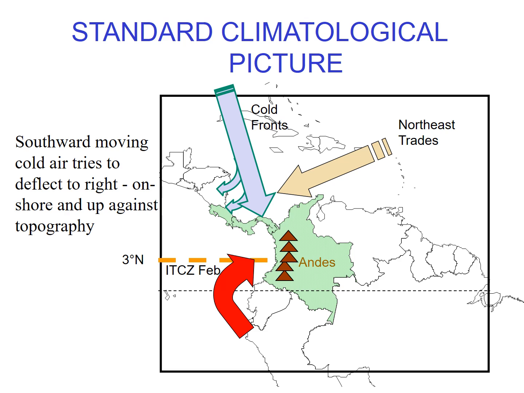So how does this fit into our picture for November through to April? Well, we know that we've got our northeast trade winds blowing strongly, bringing moisture from the warm Caribbean and the subtropical Atlantic. Our ITCZ, the orange dashed line, is out of the picture. It's retreated southwards to about 3 degrees north, so it's not playing a part. But periodically we get this cold outburst indicated by the blue arrow with a green outline rushing down over the Caribbean and the Gulf of Mexico.